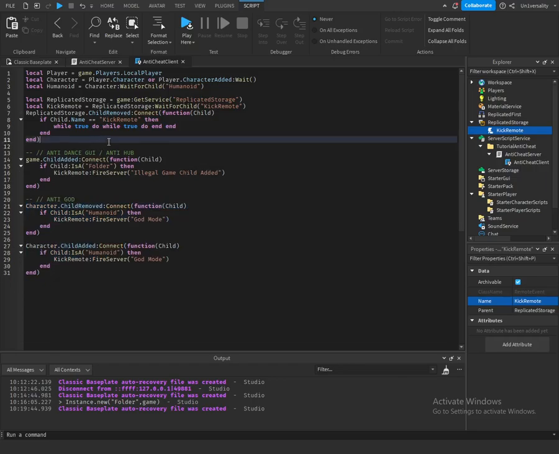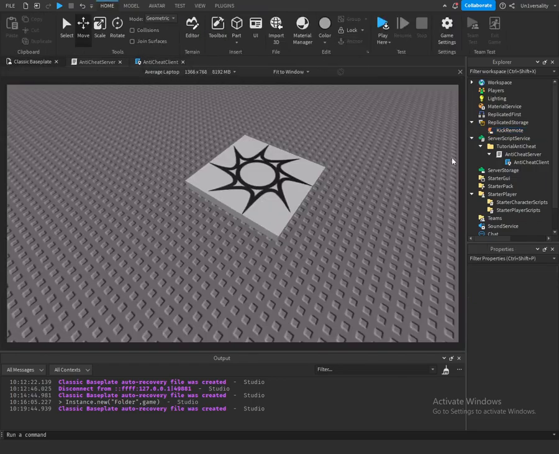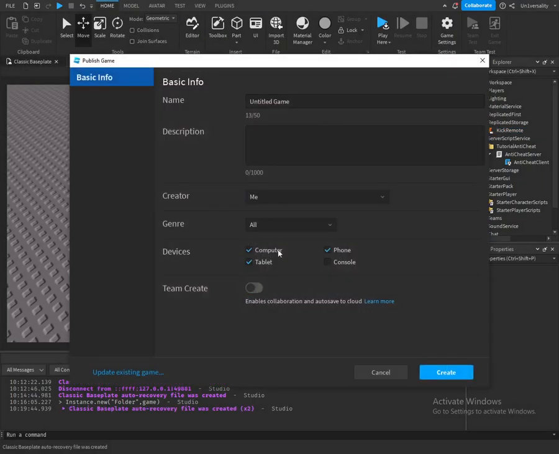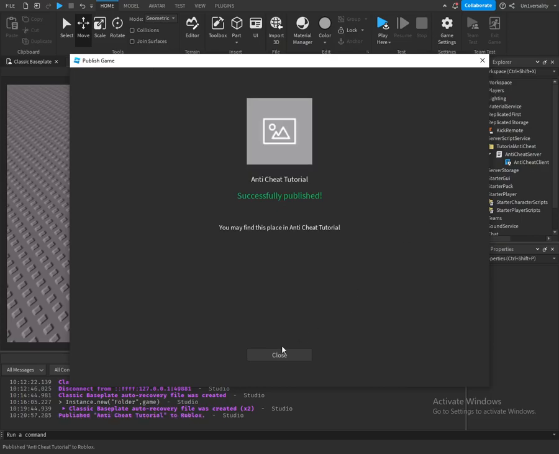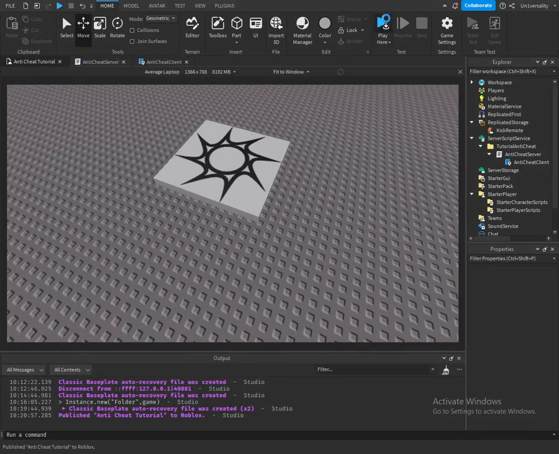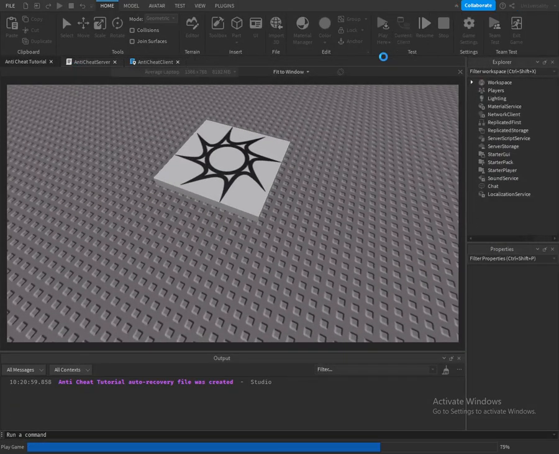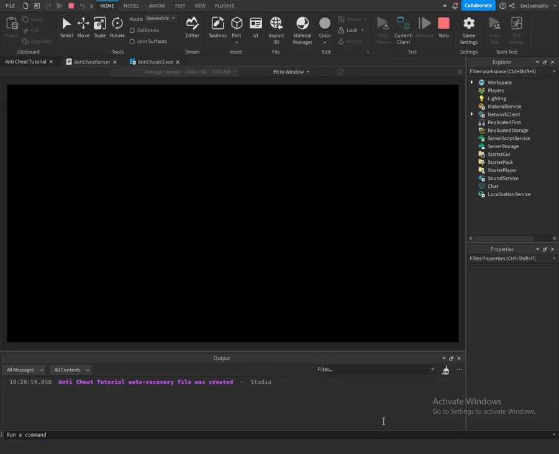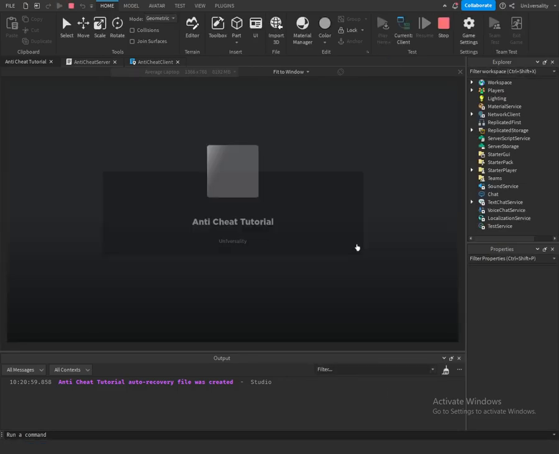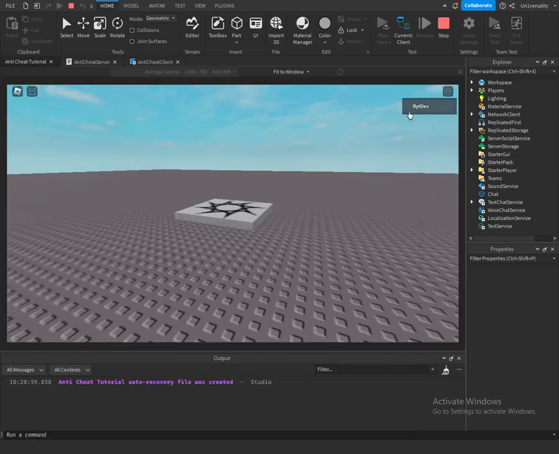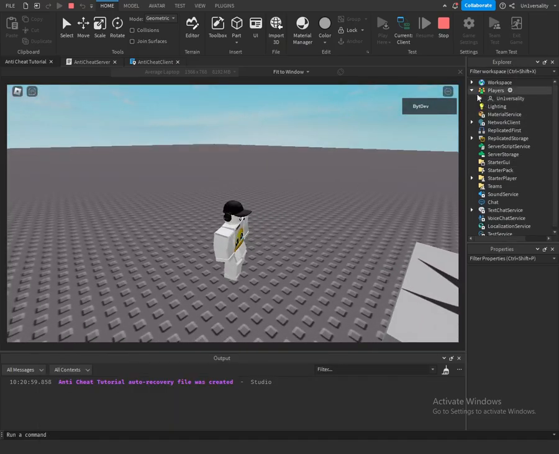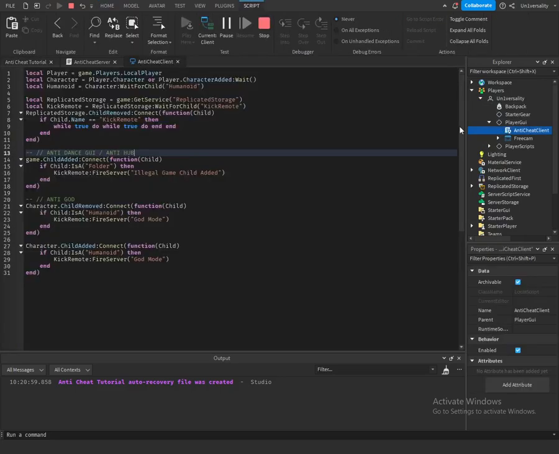We can actually go and test it. I'm just going to publish this to anti-cheat tutorial. As you can see, if we go into players, your player, here's the anti-cheat command.